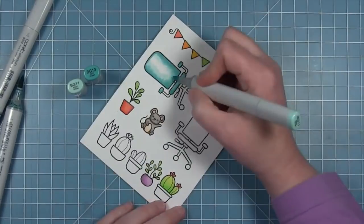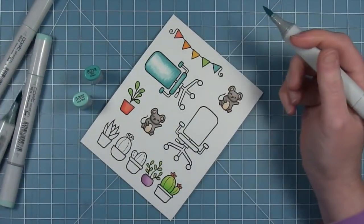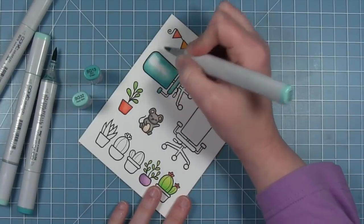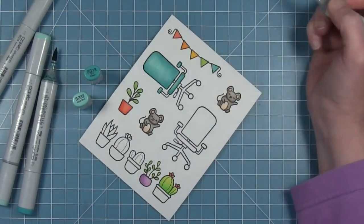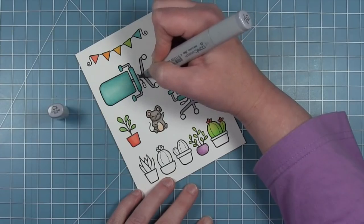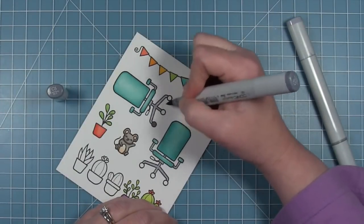You can see it's not really blending very well, so I'm going to put that away once I realize that's not working. And I'm going to grab a different one that's a little bit darker. You can see this one blends much better. That other one was just too far away from the tone that I was trying to blend out. I'm going to color both chairs the same, but you're going to see that I kind of colored the other one a little bit more dark, so it has a slight difference from the front and the back.